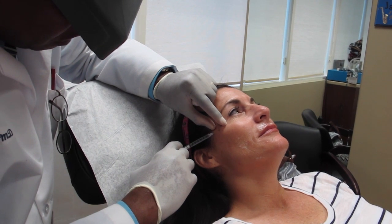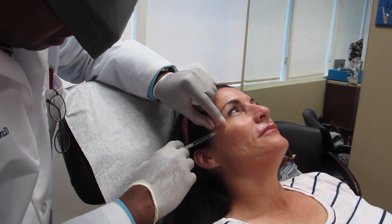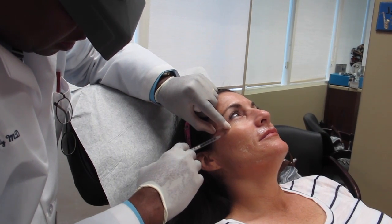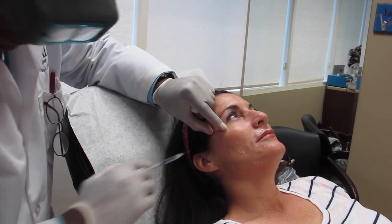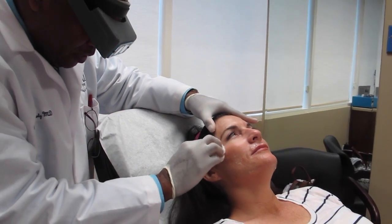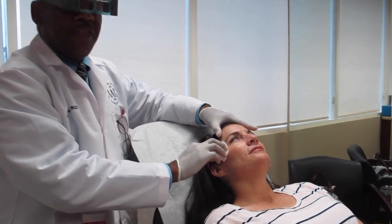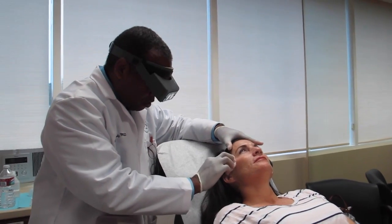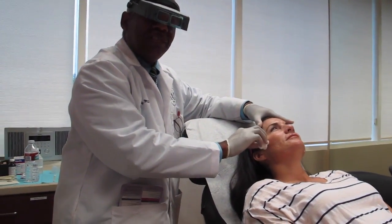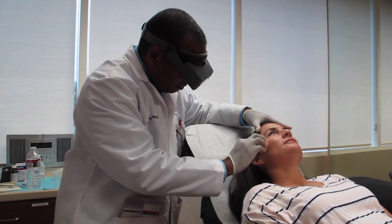The needle for Botox is very fine. It's a 30 gauge needle, so this is not a painful procedure, but then it just softens. You get a little bit of puffiness right after the procedure, but that goes away. Some people will swell a little more, but even so, I'd say usually within the next half hour, that goes away.